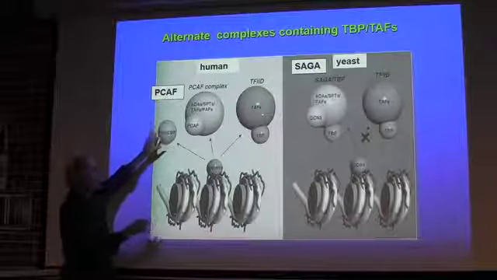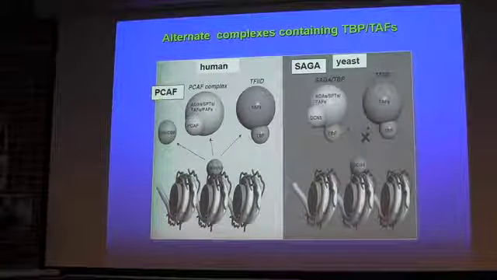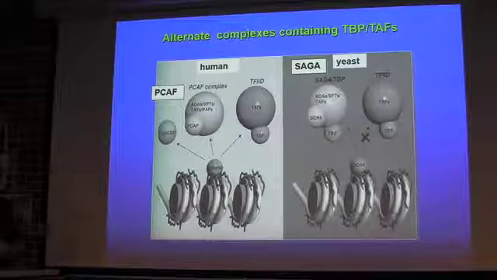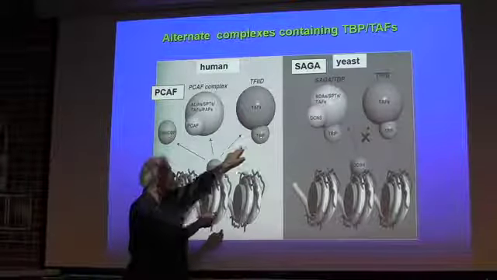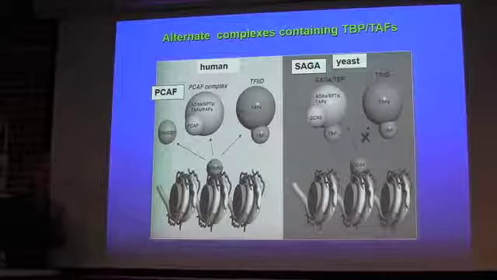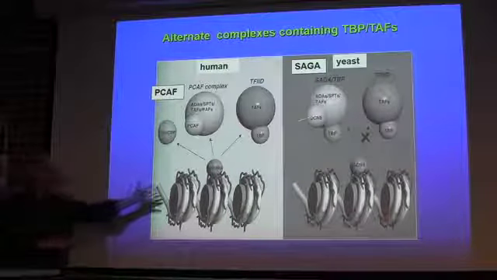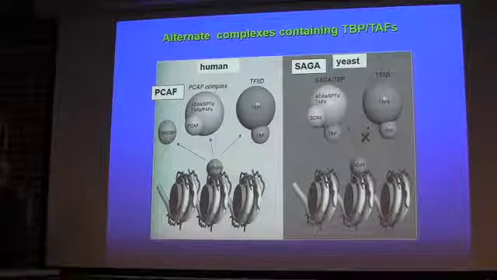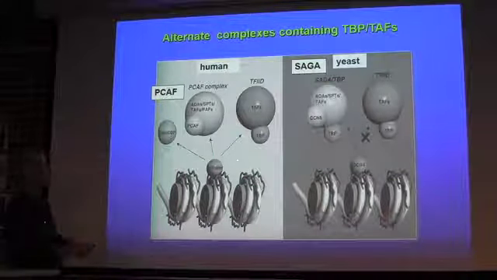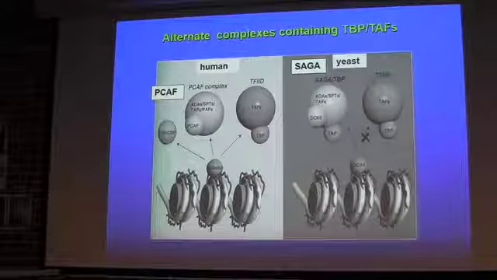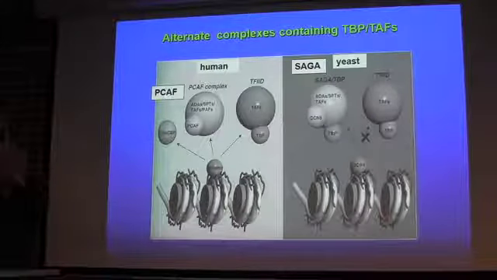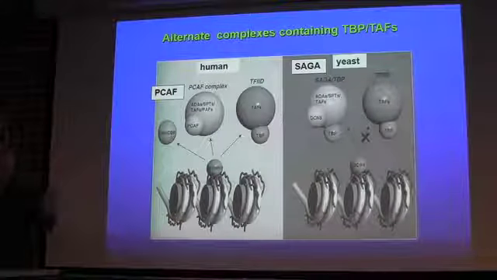And these alternate complexes have varying affinity for TBP. But somewhere along the way, their role is to escort TBP to the promoter. And when you biochemically purify them, they have varying affinities for direct contact. But their role, you have to have one of these to get TBP at your promoter. Why do you need TBP? It doesn't recognize the TATA. Why? What's the insistence that we bring TBP there every time?